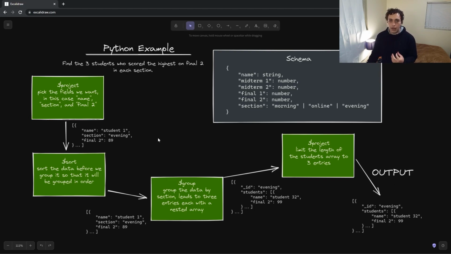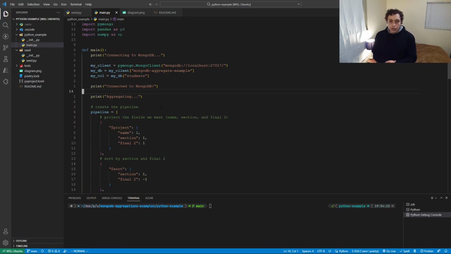So let's take a look at how this code is actually implemented. All right, so I built out this very basic Python project. All of this is up and hosted on GitHub. Everything's down below if you want to look at it. The way this actually works is the first thing we have to do is connect to MongoDB. So this is very simple. I'm connecting to a localhost instance because I'm running this just on my computer. If you needed to connect to a production instance, that wouldn't be hard to do. You would just switch this out for your normal URI, but this isn't a basic MongoDB tutorial. This is more about the aggregations.